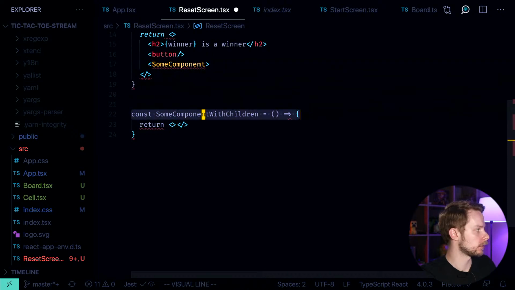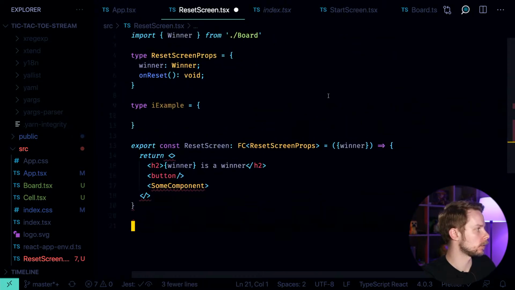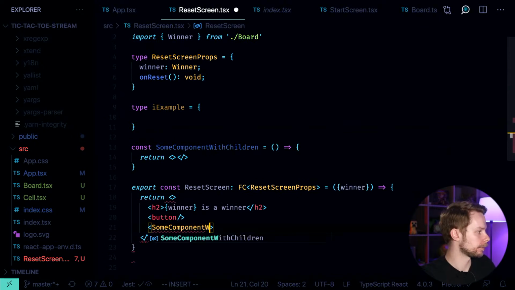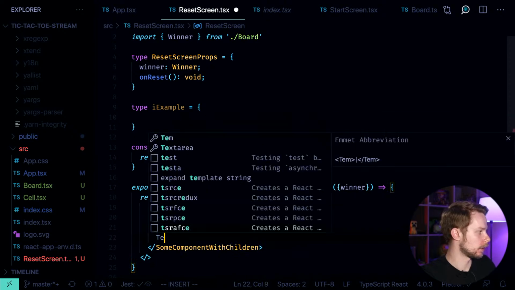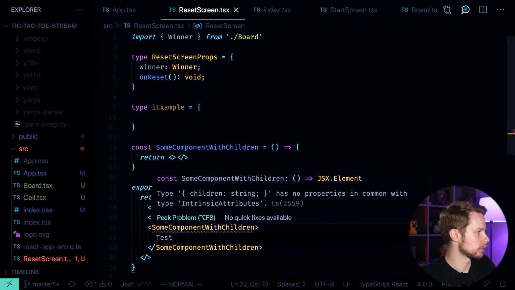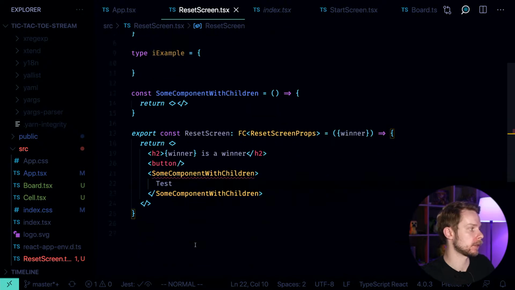Okay, I'm gonna define it on the top here. Some component with children, and then I'm gonna say test. Children has no properties in common with... yeah, that's what I expected.